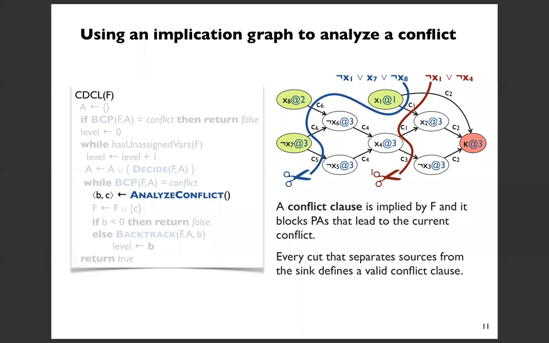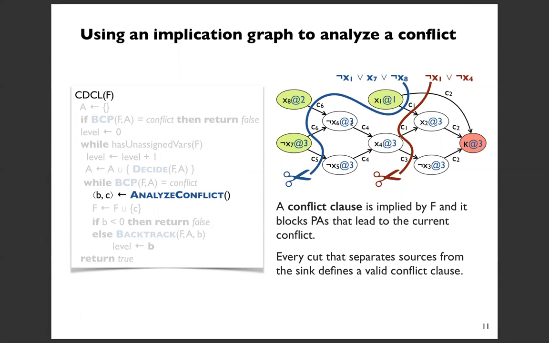Yeah, so if we cut along, say, the C1 and the C4 edges, would we get a conflict clause? Yeah, that's right. You can make a cut by cutting the C1 and C4 edges. That will give rise to a conflict clause that has the literals not X1, not X6, or not X5 also.